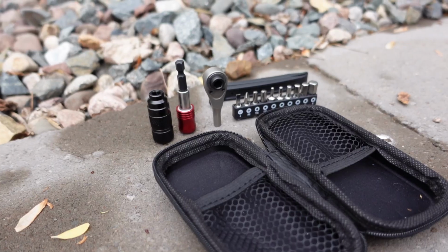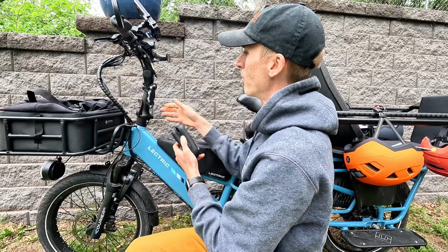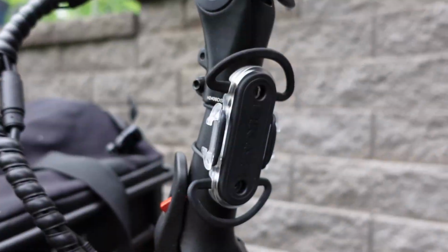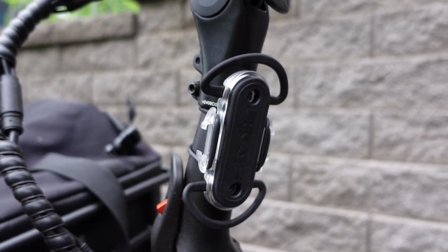We wanted to offer a basic tool set, so this is the one that we sell. But what's really cool is it comes with this mount, so you can mount this to your bike if you want, but you can also throw an energy bar, maybe sunglasses. You can attach basically anything that will go under these two straps to this. So that's handy as a secondary feature. You can just throw this in your bag.